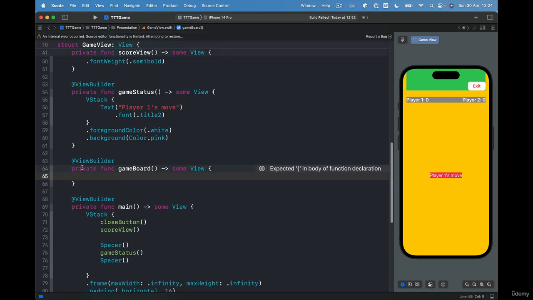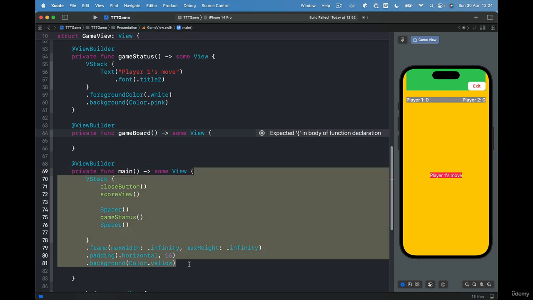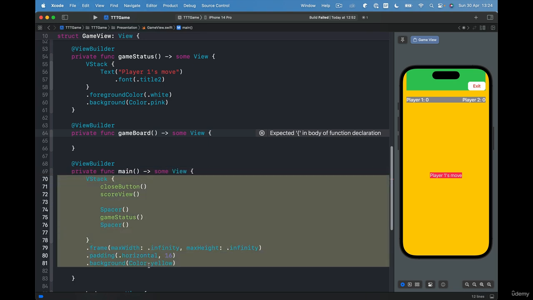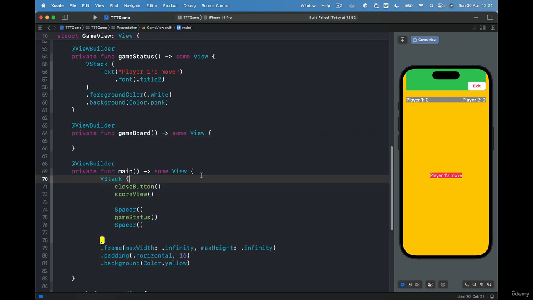Okay, and for our game board to work properly and calculate the size, we need to have access to our geometry reader. So let's add it to our main function. So everything we have in our main, I'm going to indent it. Select it, it's Command and right brace there.